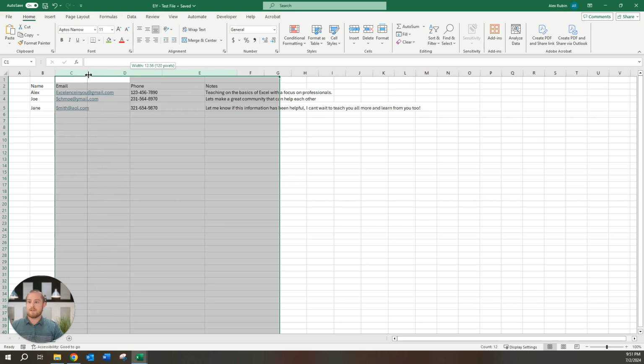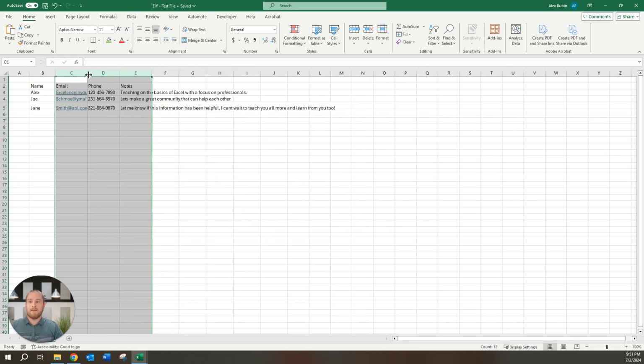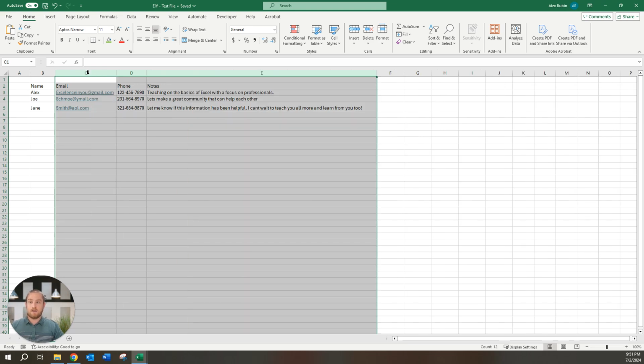So let's come back to a little bit closer to the original size, and let's look at how to auto-format to the width that will house the data within the cells. I can select one or multiple columns or rows, go to that point where my arrow is double-sided, and double-click. Now the columns or rows are auto-formatted to fit the width or height of the cell that has the most data.